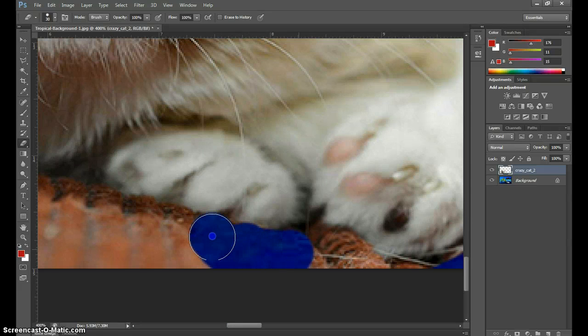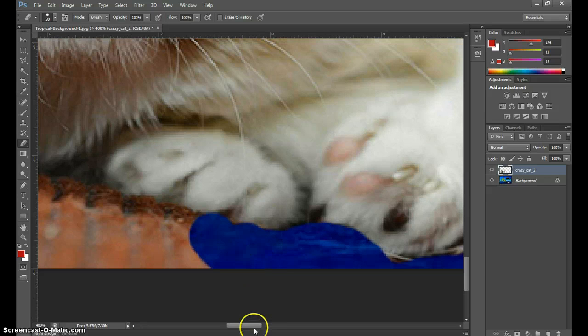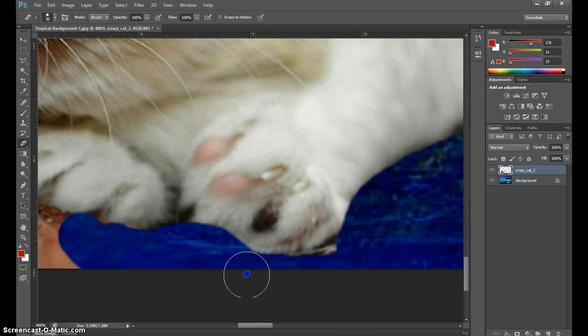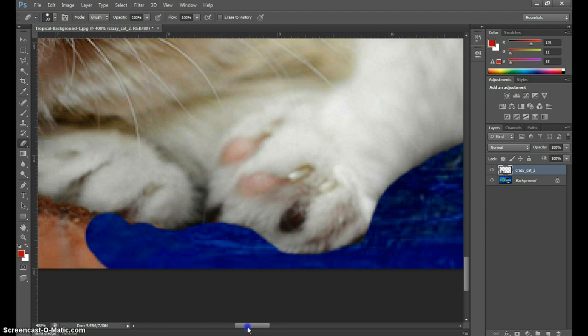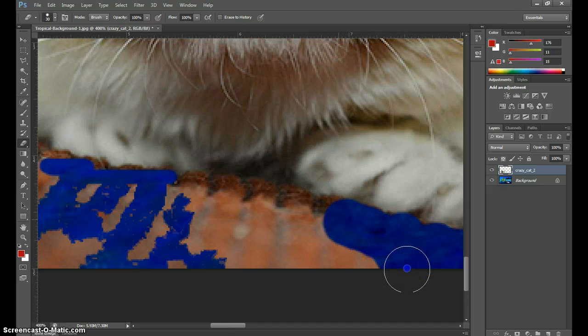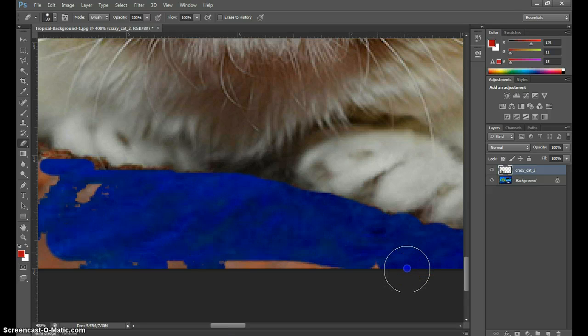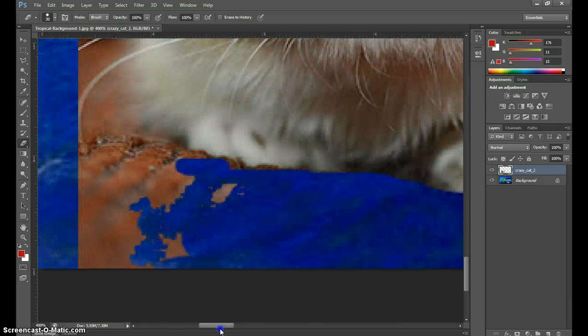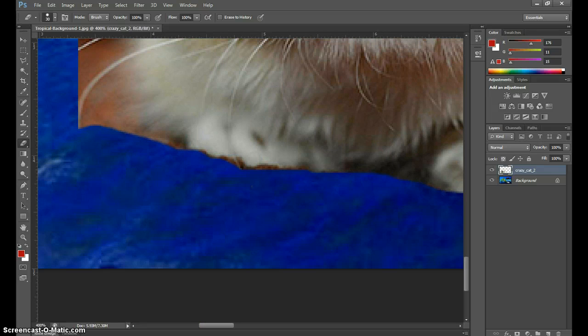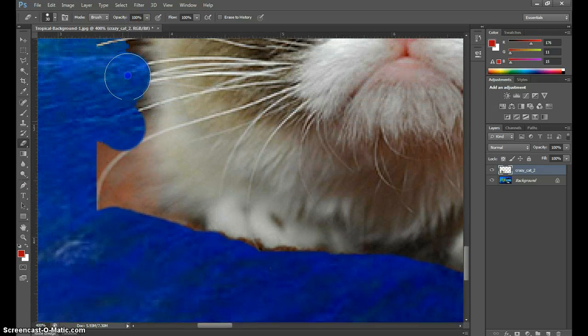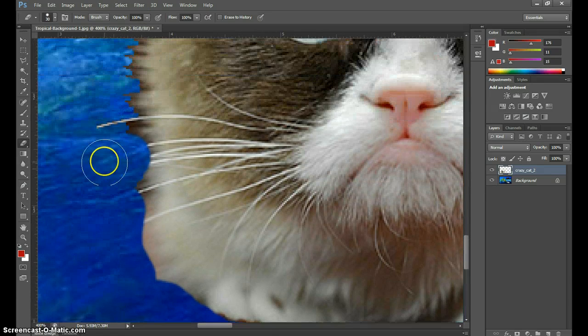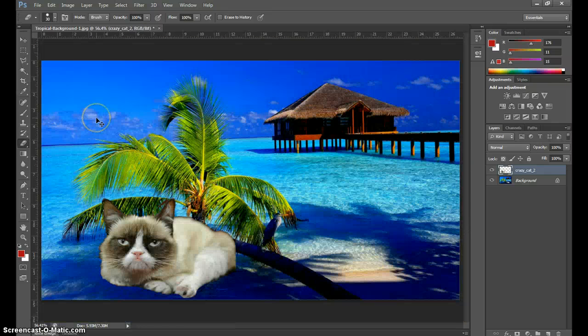In class, we had talked about if the two images don't look like they belong, especially because of their colors, you could make it black and white. You could look at experimenting with the different adjustment layers. Okay, I'm just going to quickly do this so we can move on. Control zero will make me see the entire thing.